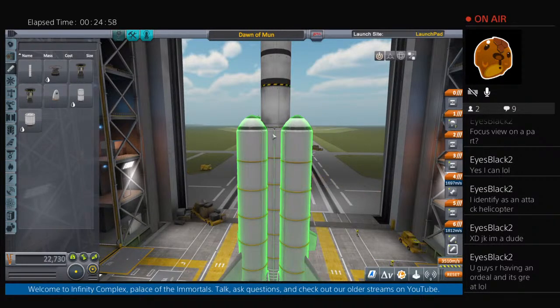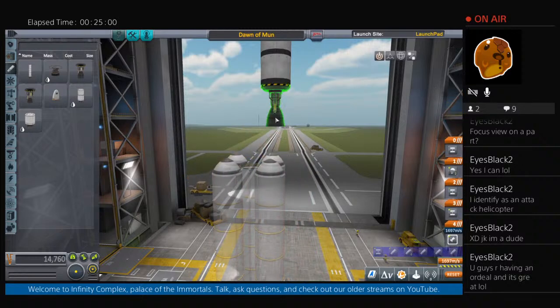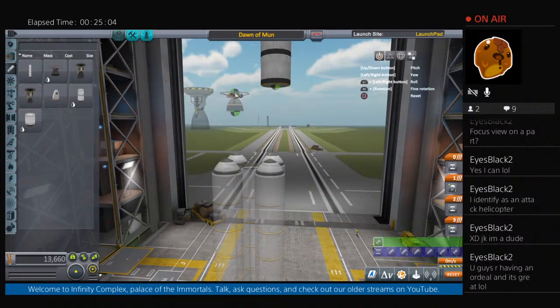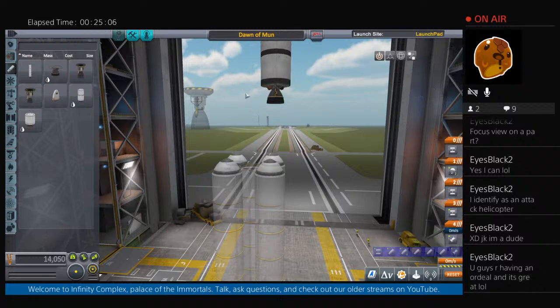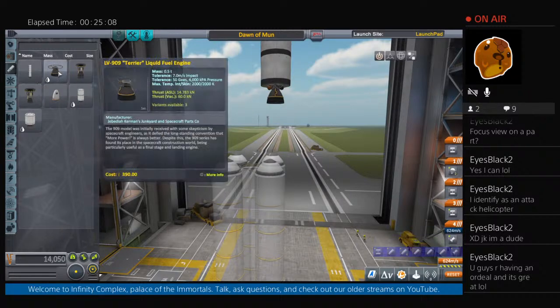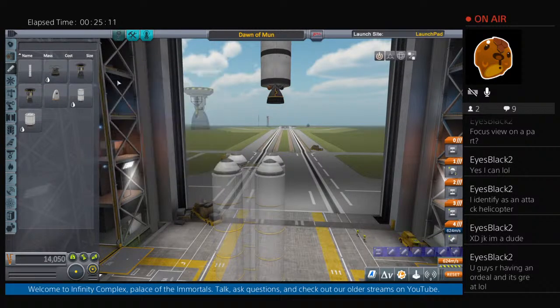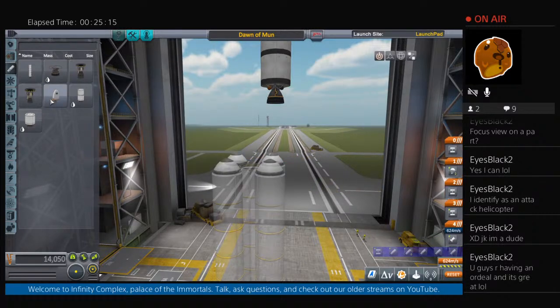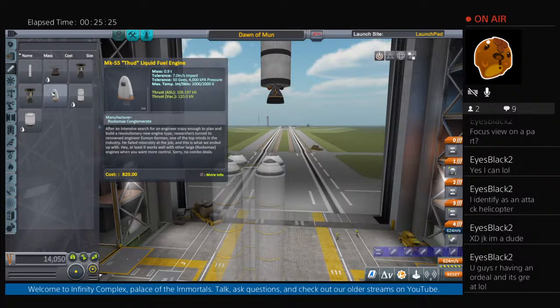Let me demonstrate. Okay. So the Terrier. Oh, yeah, that's much smaller. Let's see, at a 0.5 to 1.25 difference, that's going to give me significantly more thrust on takeoff. Oh, lots of thrust. Thrust on takeoff. Saying thrust is making me uncomfortable. Liquid fuel engine.